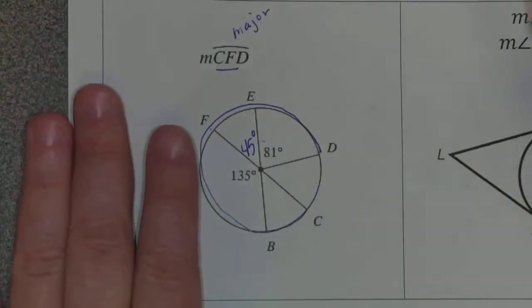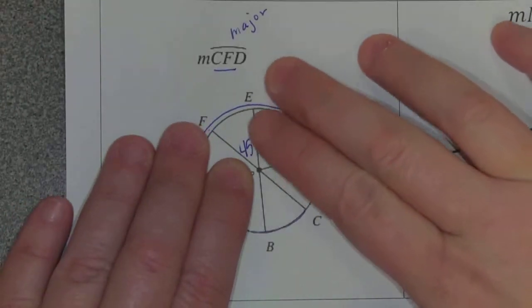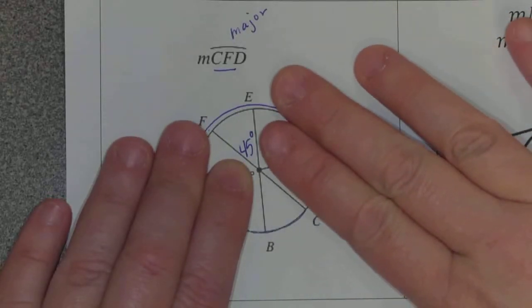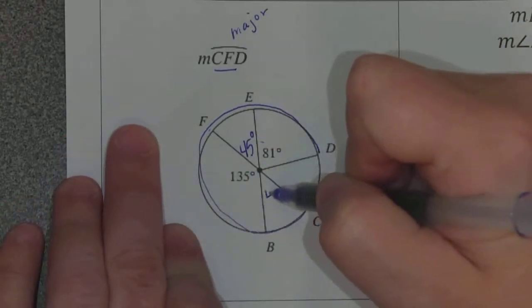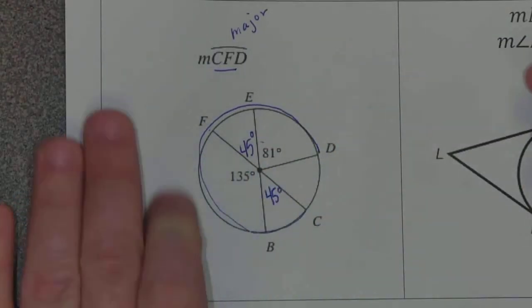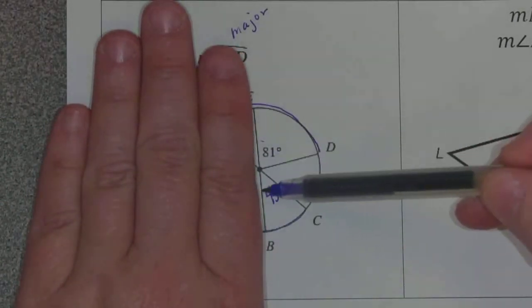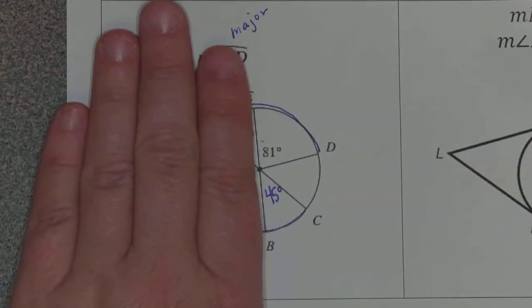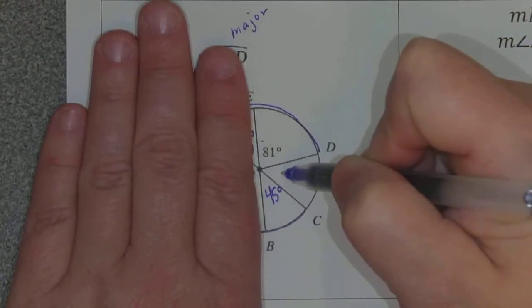Now that I have that, can you guys tell me the angle relationship between those 2 angles right there? This one and this one. They're vertical angles. And what do you know about vertical angles? They measure the same. Then I could totally find that missing angle right there, because what do I know these 3 angles have to add up to? 180. So do 180 minus 45 minus 81. 54. You guys agree 54?